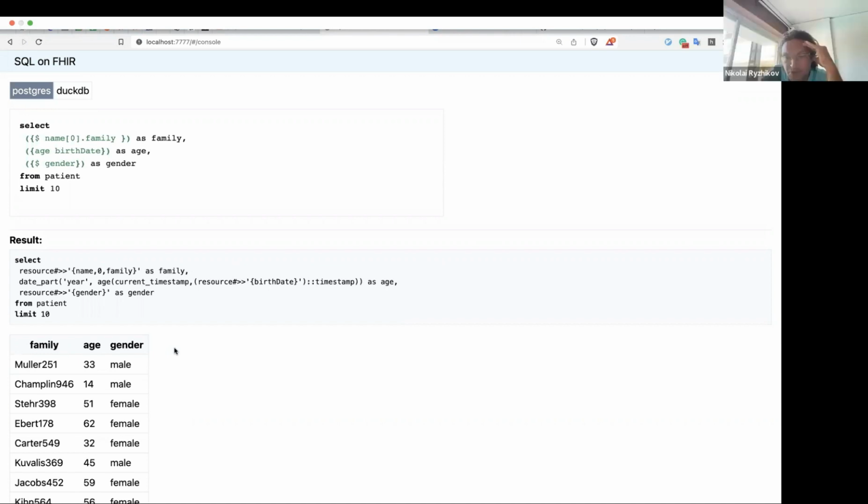That can be solved on the translation layer potentially, so we can add additional information during the translation, making them more compatible with the database, because most databases understand year, month, day, hours and minutes. So that could be the subject of the translator and the SQL on FHIR representation. And after that, I think ANSI SQL datetime functions would be the base for that.